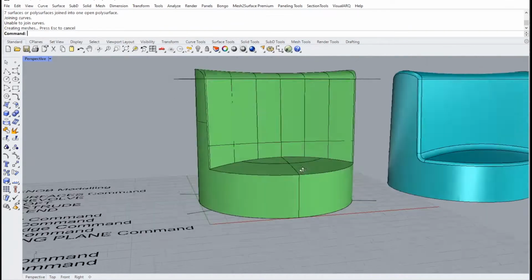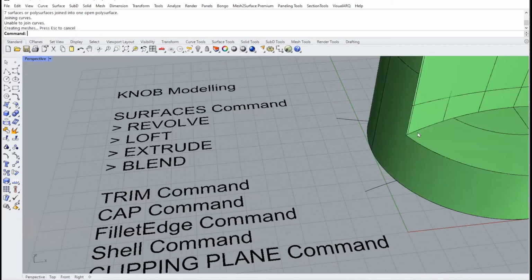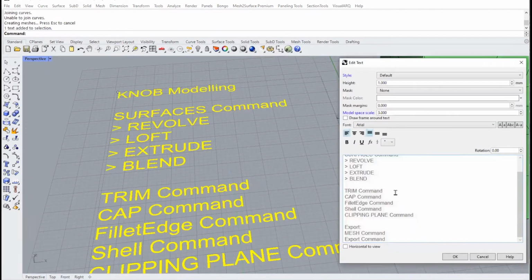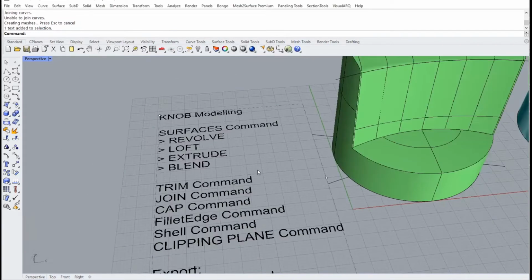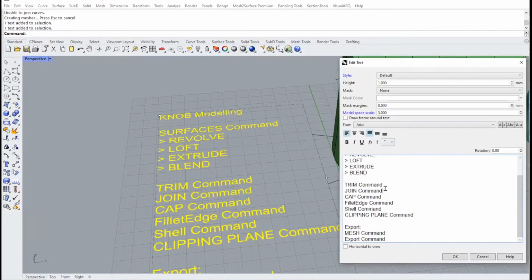All right, so next command that we want to work on after join, I probably have missed out join here, but let me just change this. The trim, we need to join. All right, so you can just double click on the command if you want to add some information for yourself.